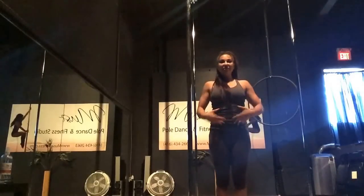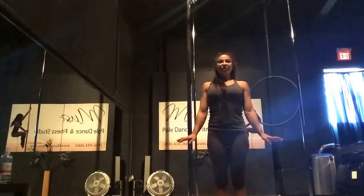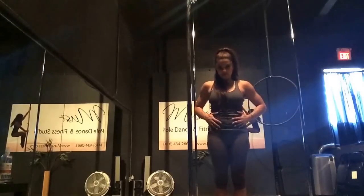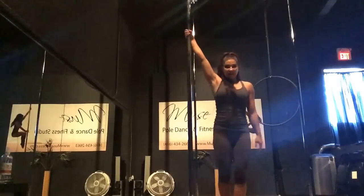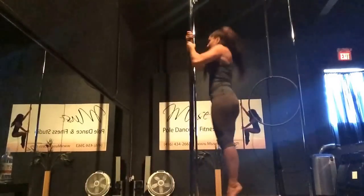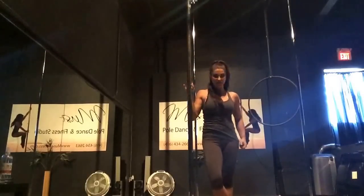I'm flexing tight. So a good thing to practice while you're just standing is take a deep breath in and then go and tighten those abs, and that's what you want to feel when you enter into this pencil spin. So again, I'll show you. When I turn, I look at the pole, I pull up, flex my abs, squeeze my back, okay, to hold it.